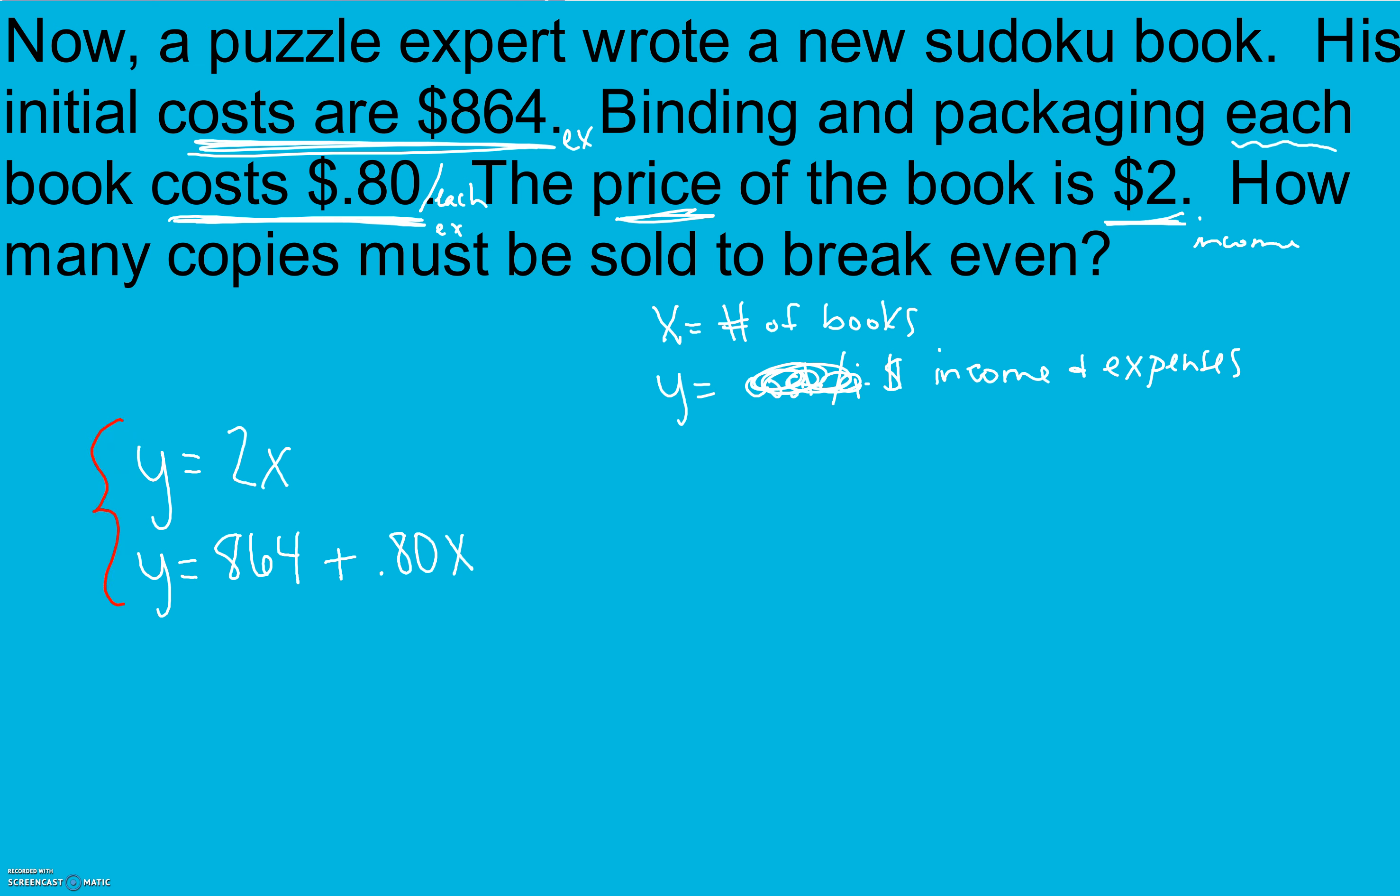Again, we can make our system here. I know what Y is. So I can substitute that in for Y. Since it's easy to solve for variables here, we already have two equations solved for Y. We can use substitution fairly easily. 864 plus 0.80X. And the rest of my equation stays exactly the same. Equals 2X. Again, we get all of our variables together on one side. So I want to completely get rid of the X's on the left. And I do that by subtracting because now I get zero. 864 equals 1.20X or 1.2X. To get rid of the multiplication, I'm going to divide. Here, I get 720. For X, X is the number of books. So 720 books.